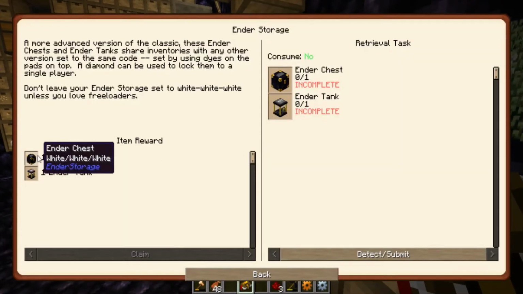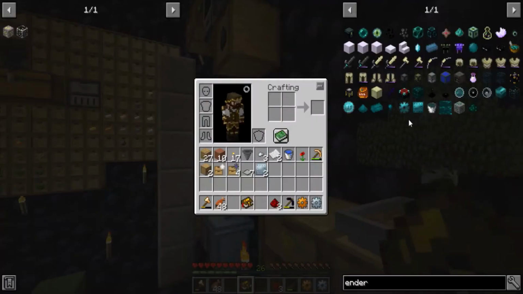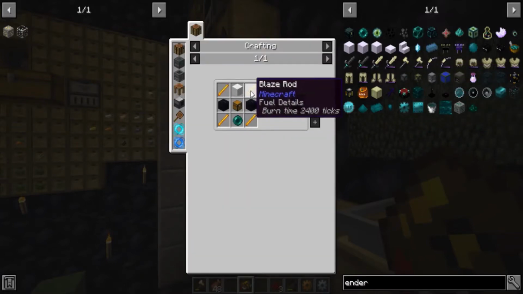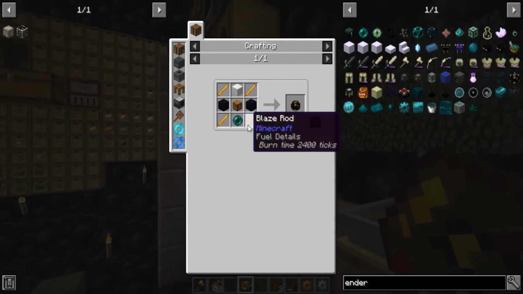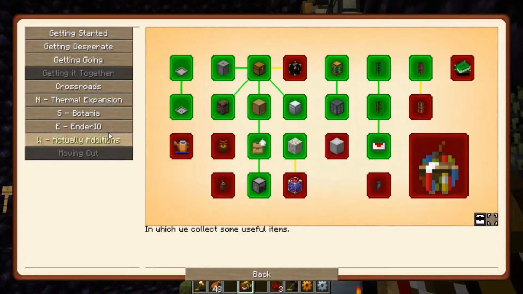Because this gives us another one too. So we're not talking the ender chest. We're talking about the ender chest that is white, white, white. So we need 2 obsidian. Oh, I was afraid of that. 4 blaze rods, wool, and a pearl. All right, we got to go back. And we have to go back to getting it together.